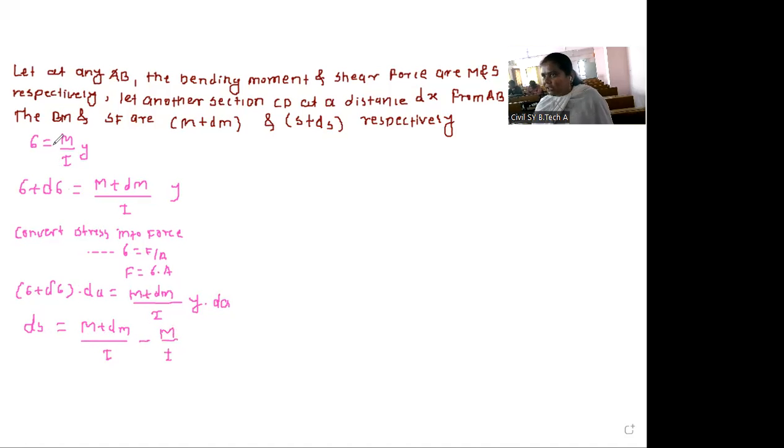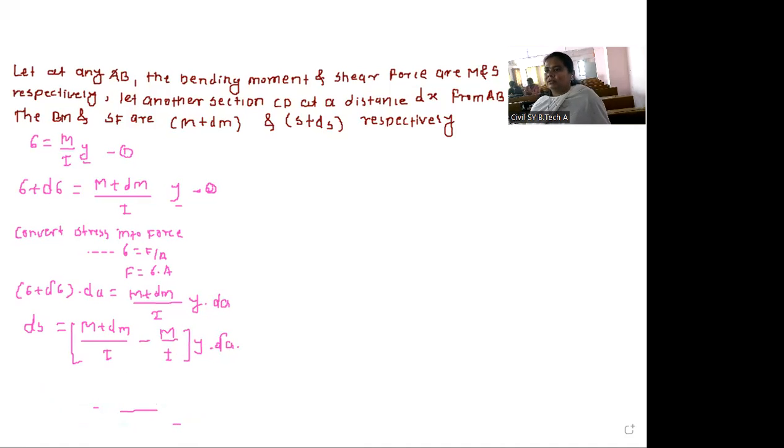Okay, so here we have equated both these equations. So M by I into Y is equal to M. This M by I we have shifted to this side, so minus M by I, and we will take this y as common because y is there in both places. So we will take y into del A. म्हणजे आपण इथे काय केलेलं आहे, तर ही जी काही राईट साइड आहे इक्वेशन, सपोज वी विल कन्सिडर दिस वन अँड दिस टू, सर ह्याची राईट साइड इक्वेट केलेली आहे. मग ते इक्वेट कसं केलं बघा, इथे तुम्हाला लिहून दाखवते मी, M by I into y is equal to M plus del M divided by I into y into del A. Okay, so we have shifted this M by I to this side, and y and y we have taken common, and this is the del A. Likewise we have written the equation here.